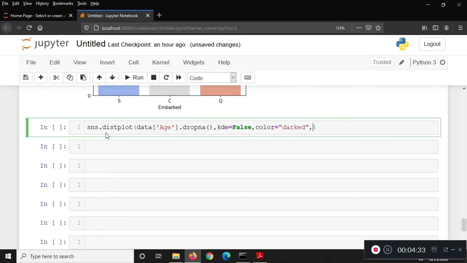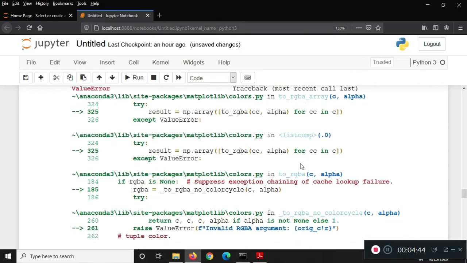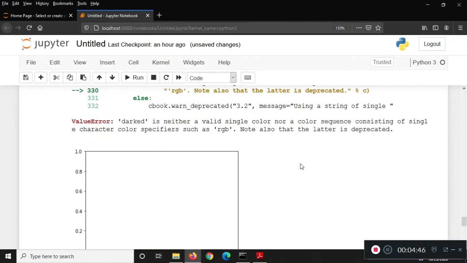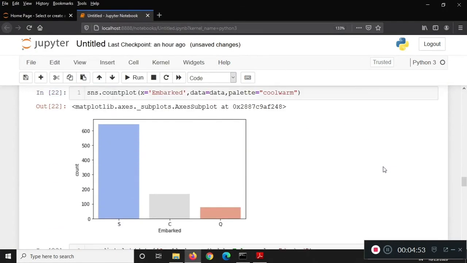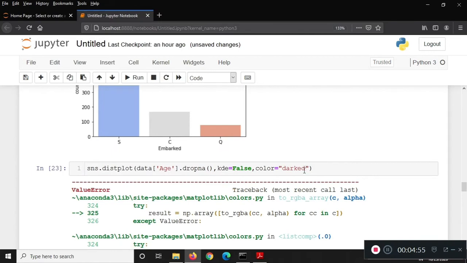And now one more thing is missing, which is bins. Let's not plot bins right now. We'll see what happens, okay? Yeah, what is it. Dark red. Oh, let's just alter this. Oh, dark red. Fine.